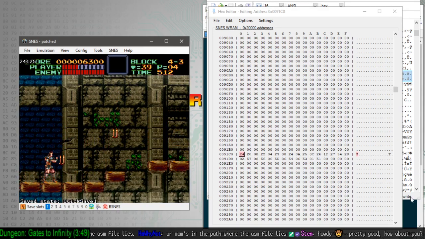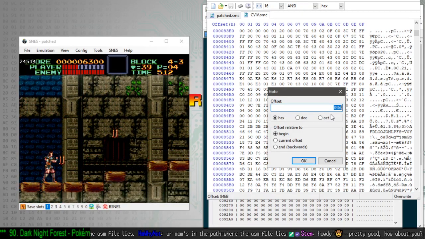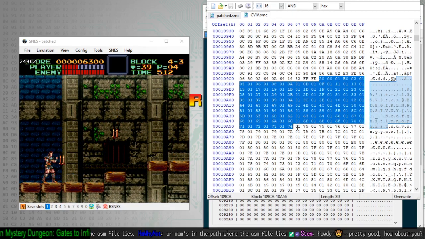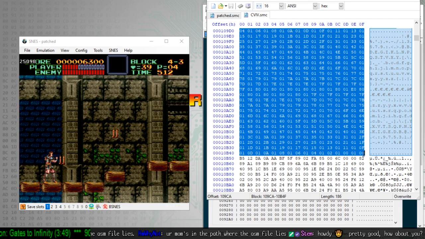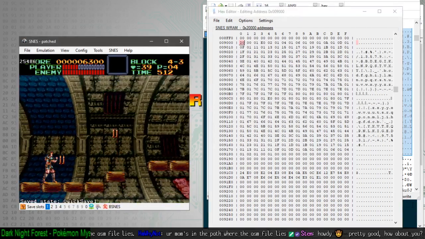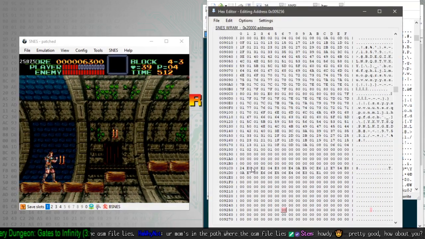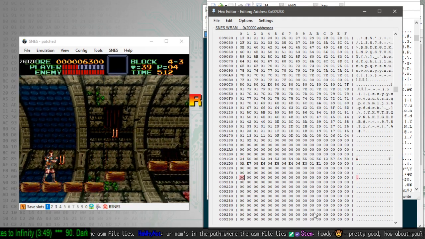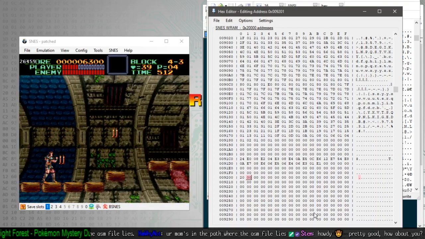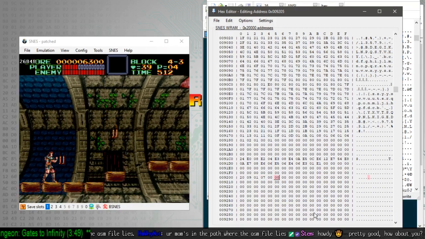That one. Then there's that. These ones I can probably write manually. What is it, 20? '09 '01 '07 '00.